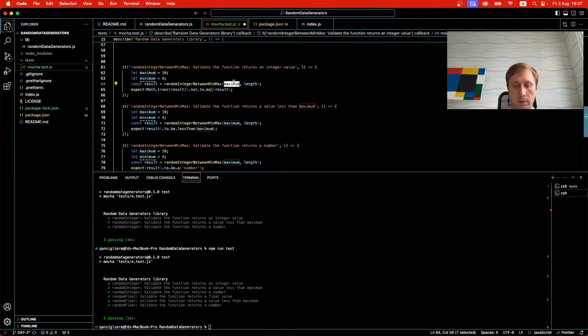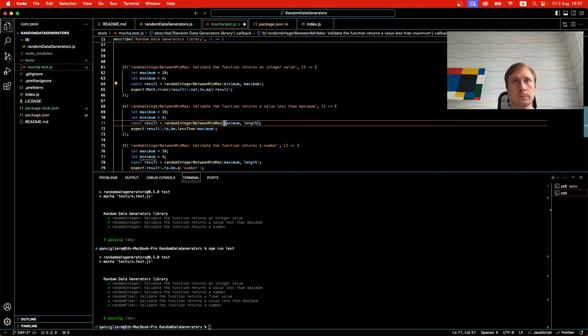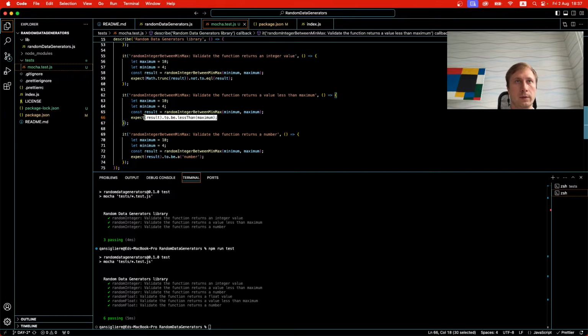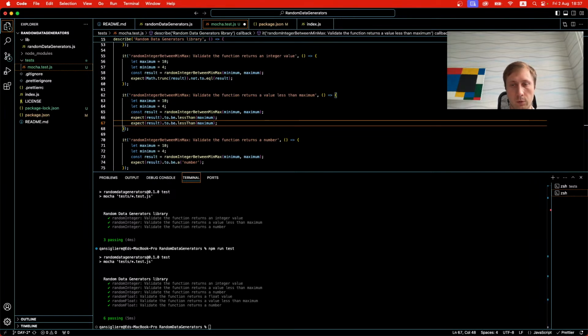Okay, and here we write minimum, maximum. Less than, and it should be more or equal to minimum.